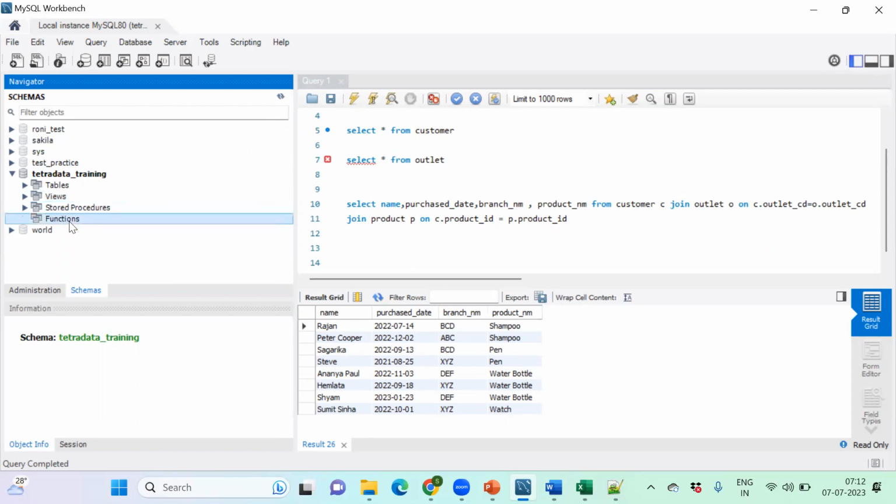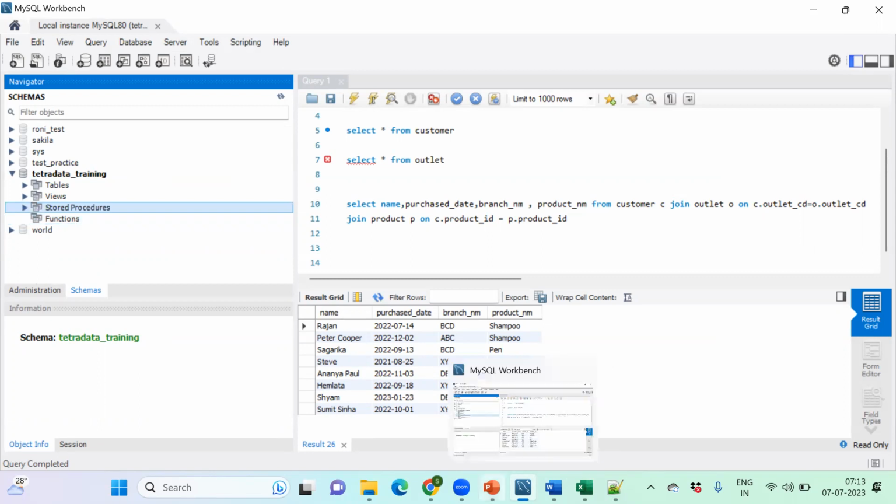We can create some user defined functions too. As of now, we are not using them. This is also not very important because we are almost using all the inbuilt functions available. And the other stuff, it's not a frequent one. And even some projects or applications are also not using the inbuilt functions.